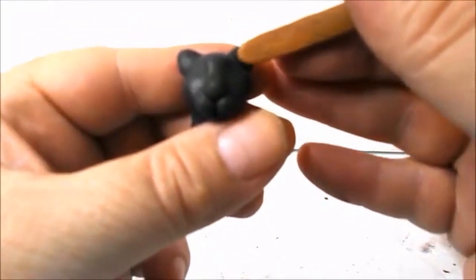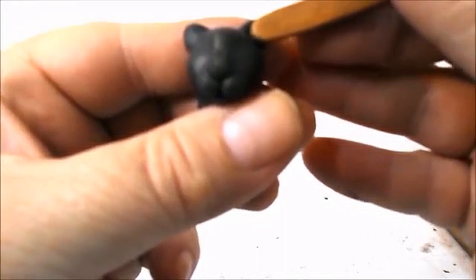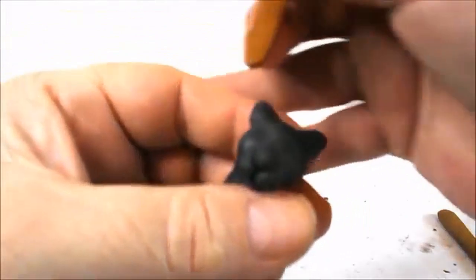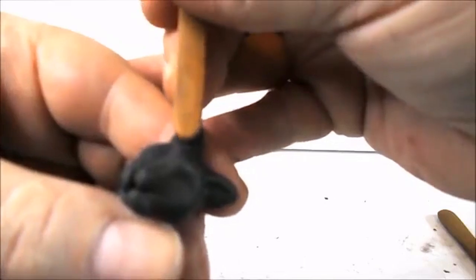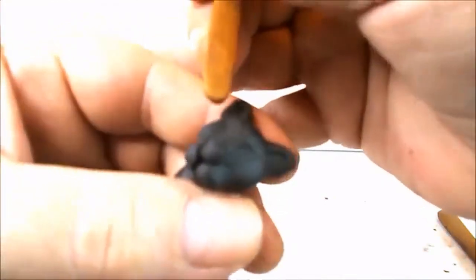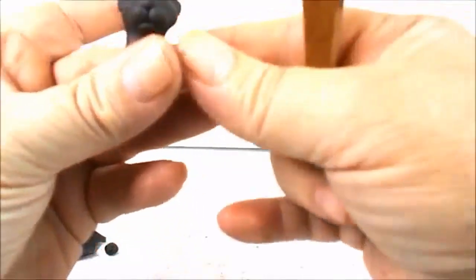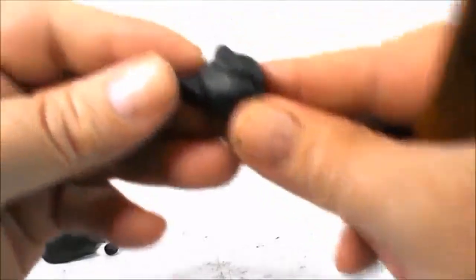Now what you can do is take your tool, if you have a tool like this, and press in right there, and that will give a definition for the ear, the way the ear is shaped on the inside. This makes it more interesting. You can do that on this side as well. Maybe a little bit more on that. There we go. That should be there. And then just squeeze it to make sure it's the right size.